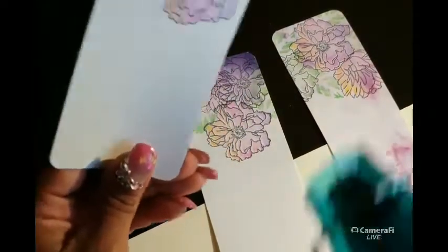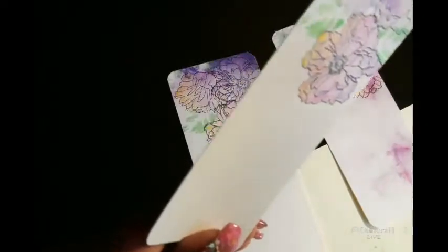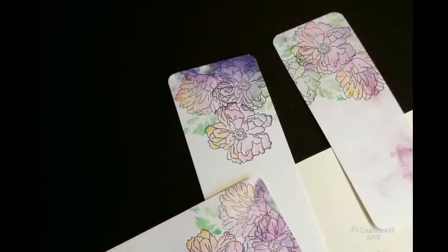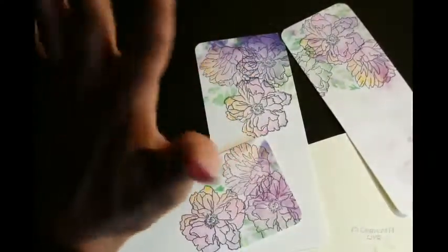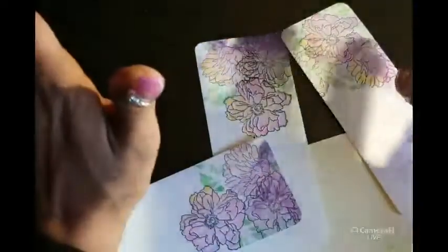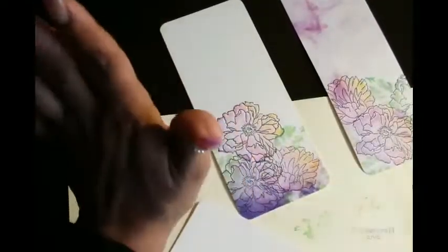Oh, I was so mad. I don't know why it got... Well, I have a feeling I know why it got stuck. Let me turn this off. I think it got stuck because it was my own dumbness. I just don't know. But everything's fine now. The laminator is actually working right. Because I ran something through it again and didn't have the problem, that fixed the issue. It didn't jam it up really bad, so that was good.